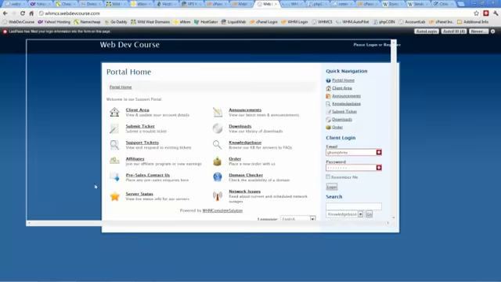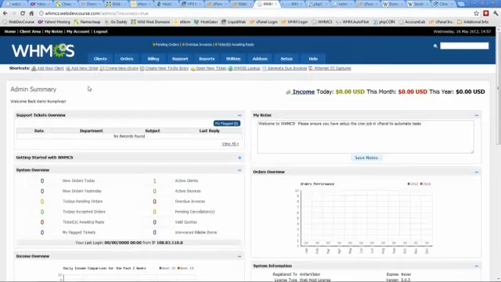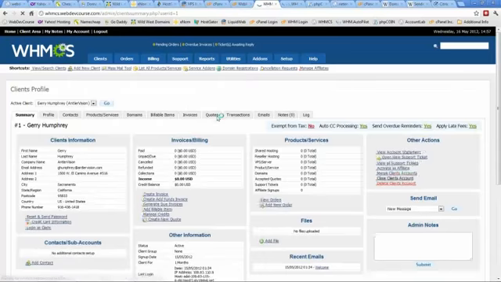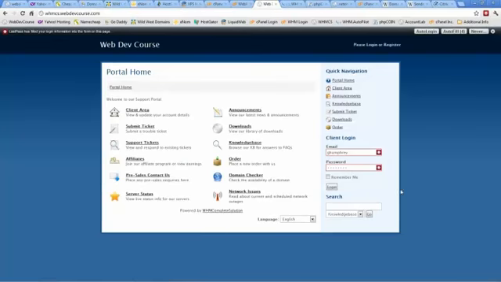The client area, I have no idea what just happened. That's nice. The client area is pretty clean. And it's not going to log into the client because they're not really clients, but this is all the information you can get on a client, but they actually have their own look and access, and you can shut off any of these and customize this as needed.